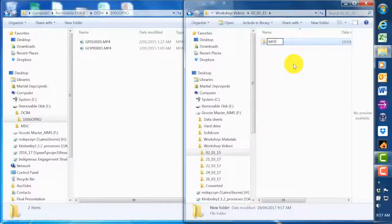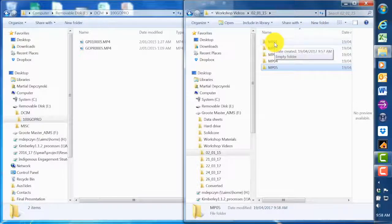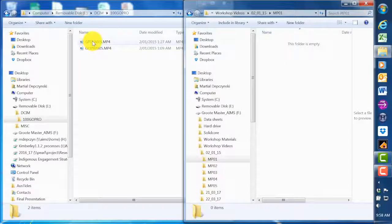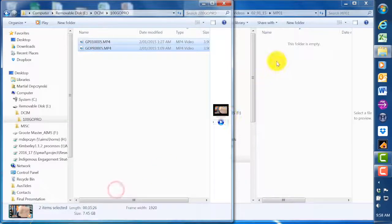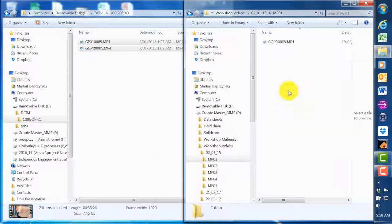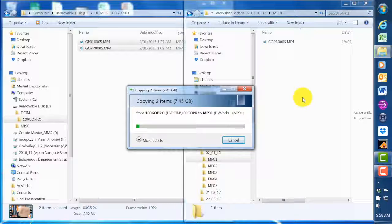So this is op code MP01, and we will have more: MP02, new folder, and so on. That'll be your 5 cameras for your 5 drops. But in this case, this SD card is from MP01. So we grab these two files and copy them, never cut them, because otherwise you have the potential to lose them, and we'll put them in the MP01 folder. We'll let that run.